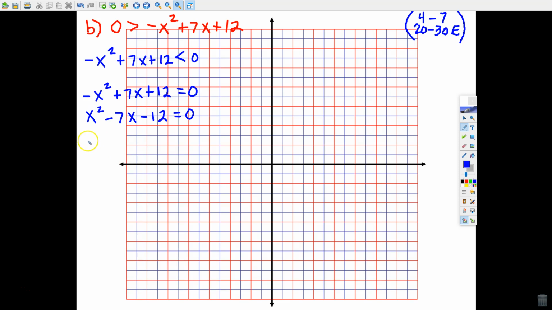So then I'm going to go to another method, and I'll just use what most people would use. I'm going to use the quadratic formula to solve this. Alright, so the opposite of b plus minus the square root of b squared minus 4 times 1 times negative 12. And all of this is going to go over 2 times 1, which is 2. Alright, so we're going to simplify, and let's find the square root of 97.